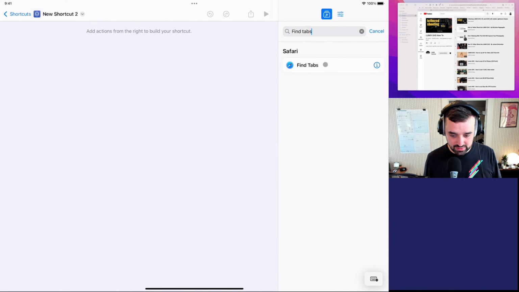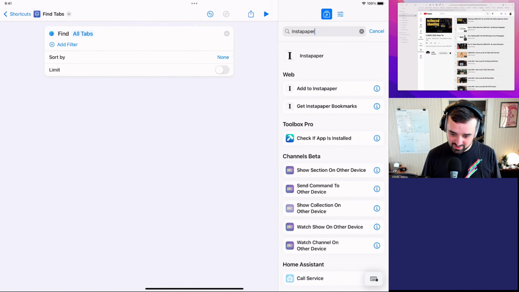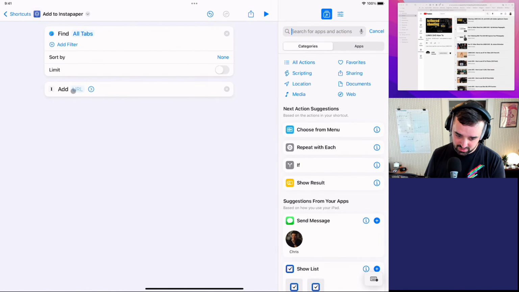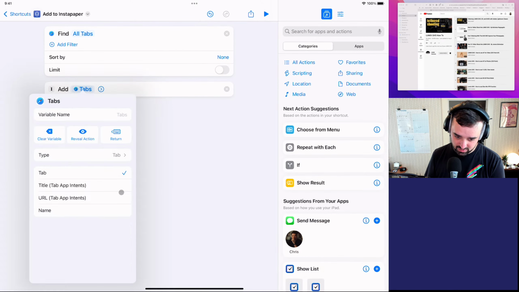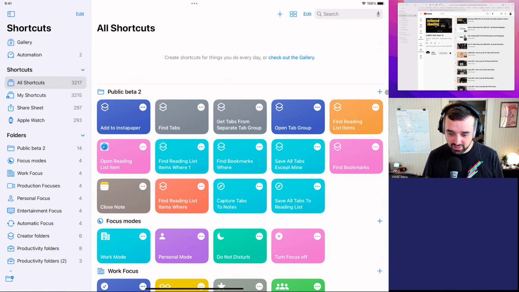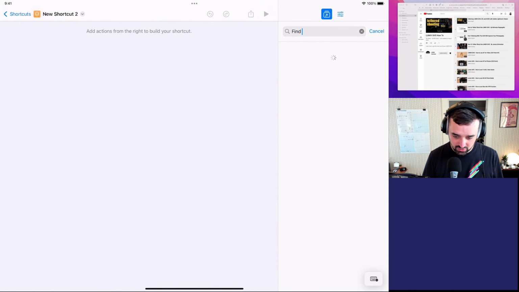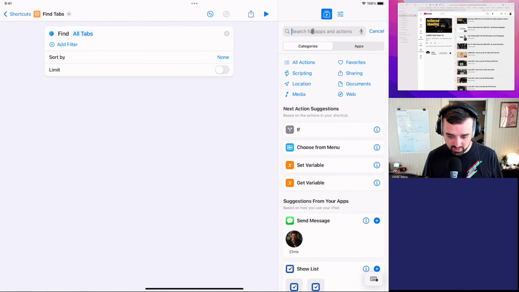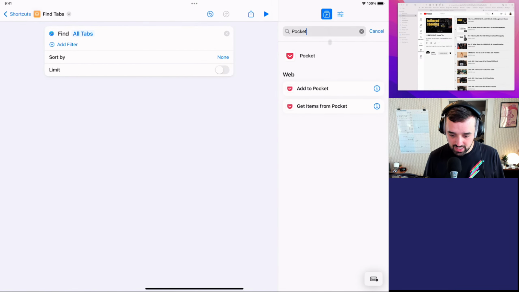Find tabs. Instapaper. See, this is my problem, I just make duplicates. My plan is really that you will probably use one of these and not all three.